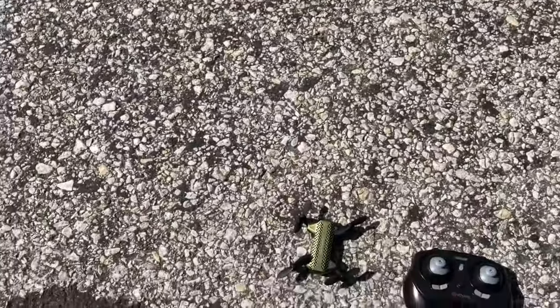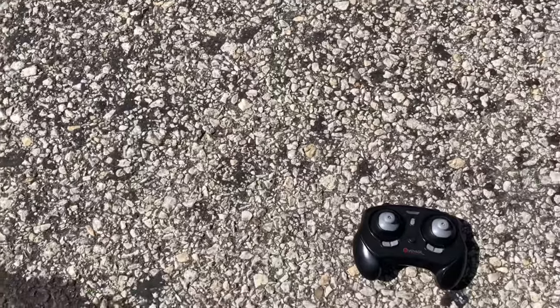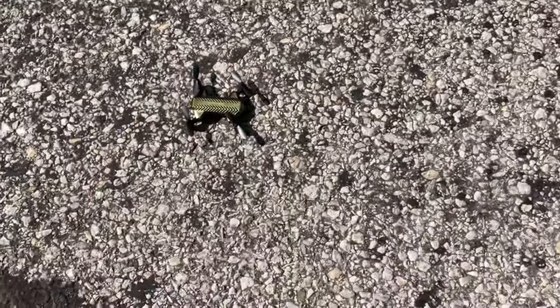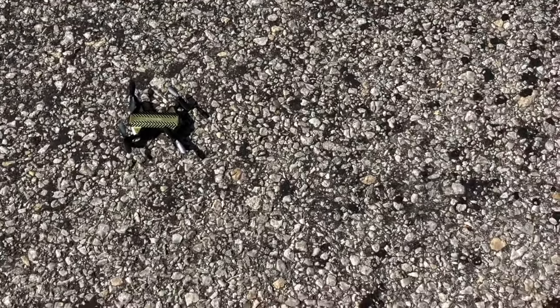So we got this little Voyage Aeronautics, the VA-2080, all charged up, all folded out, ready to go. I'm gonna power this little dude on. Got a red light blinking in the back, got a white in the front, like I showed you on the unboxing. Let's go ahead and turn the transmitter on. Do up, down, binds us. Now it is a little bit windy out here, guys.